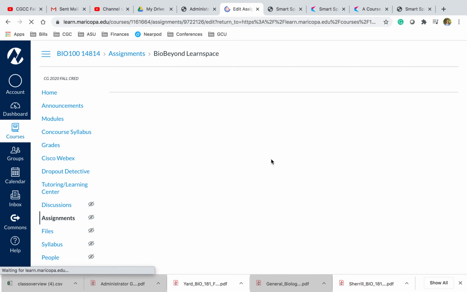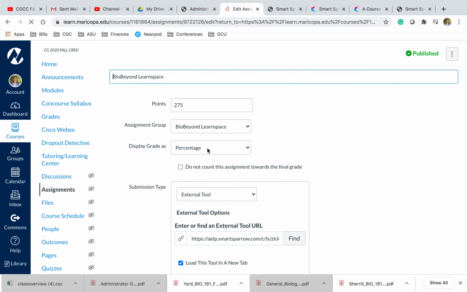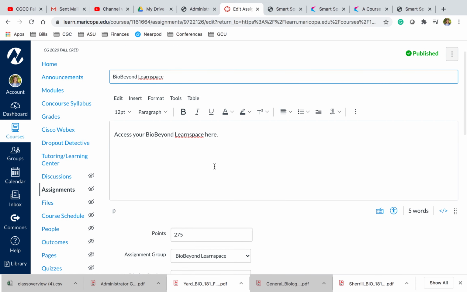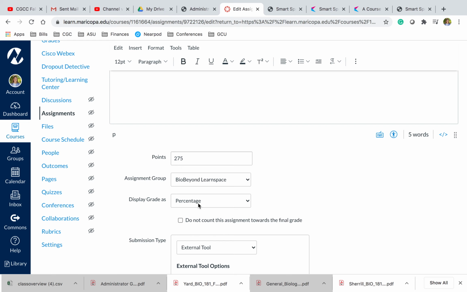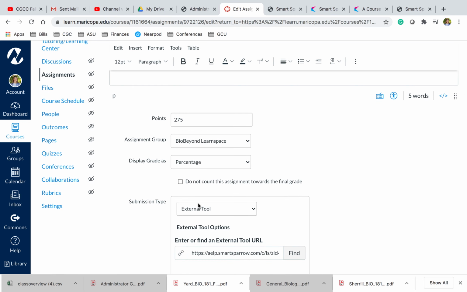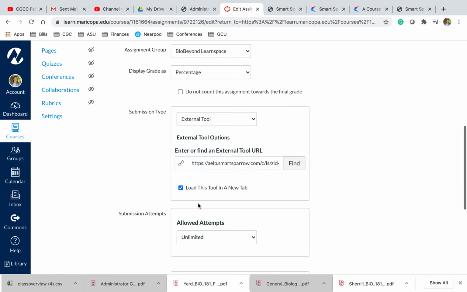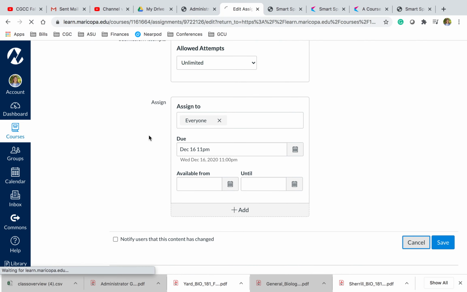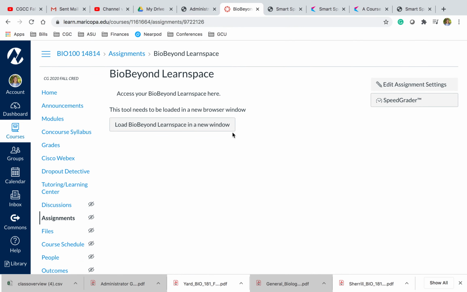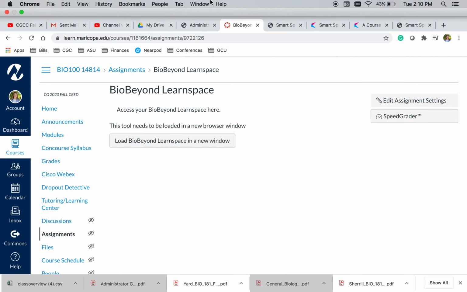But I just wanted to show you that this is going to be worth a percentage. When you enter a grade in here, it's going to show as a percentage of their overall BioBeyond grade. And if you want to just do it as BioBeyond has, so their percentage is increasing throughout the semester, that's fine. Just keep in mind, if you enter that 10% score after the first week, it's going to significantly drop their grade, so they'll freak out.